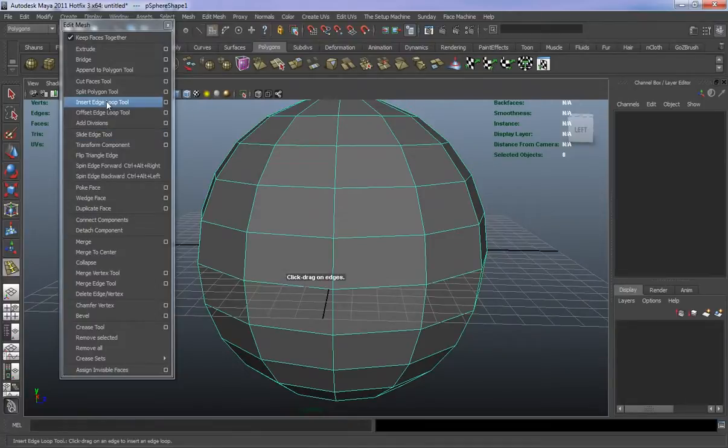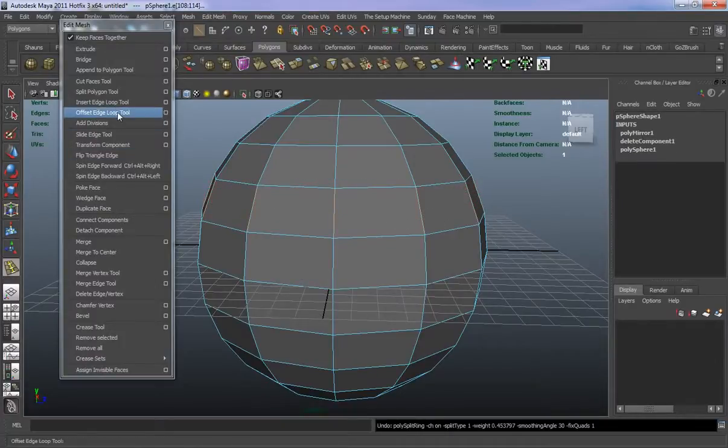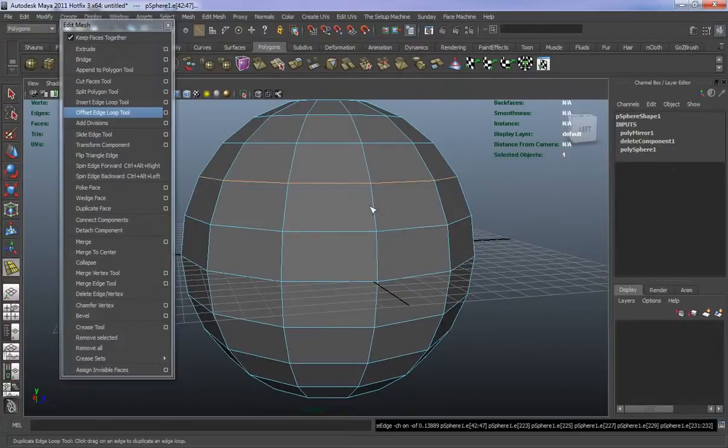Our insert edge loop tool is pretty self-explanatory. It just basically allows you to insert an edge loop. Okay. Our offset edge loop is going to allow us to draw an edge on each side of an edge that's actually on the model. As you can see here, instead of drawing one, it draws two, as you can see there.